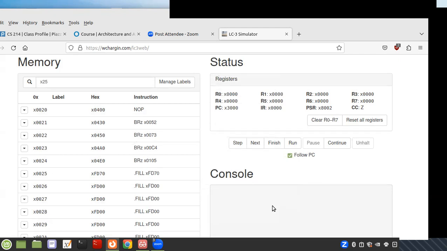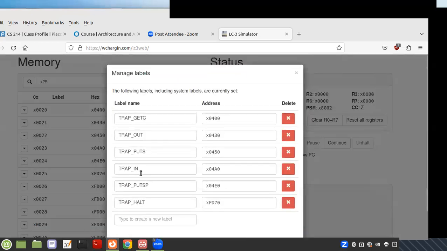If you put an ASCII code in register 0 and then call OUT, it reads the character that's in R0 and sends it to the console. And you see it. The same thing goes for TRAP IN, which gets a character from the keyboard and puts it in R0, so your program can read input from the keyboard. It's going to be easier to do input-output when we get to assembly language.